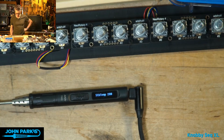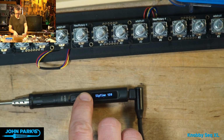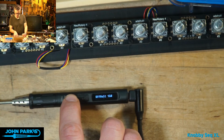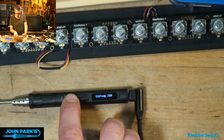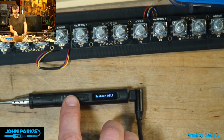STB temp? What does that mean? Are you at all warm? No. Power 18. Temp stop off volt. Temp C. Yeah, Andy Callaway, you just plug yours into the mains, and I missed that. I liked how this one was sort of small and convenient, but not when I have to face this.